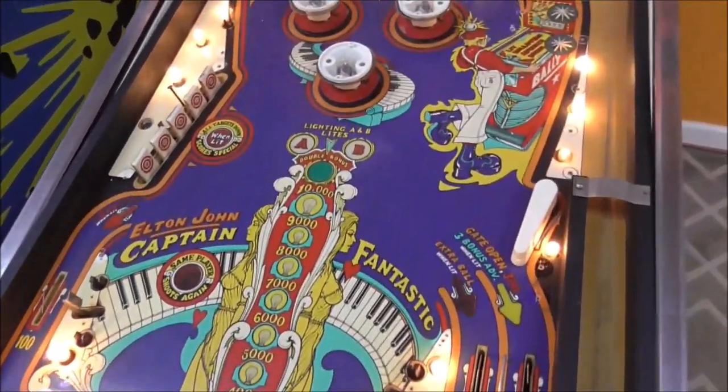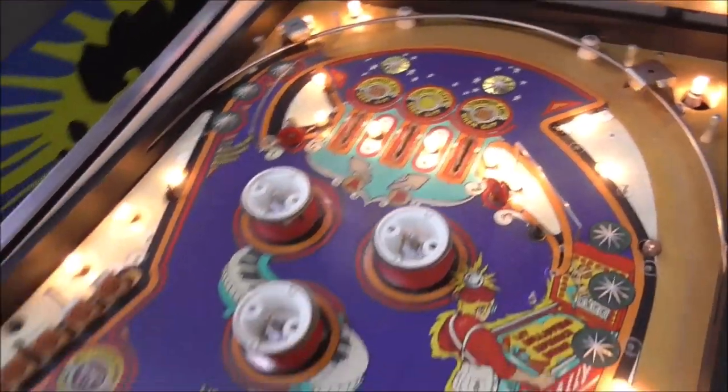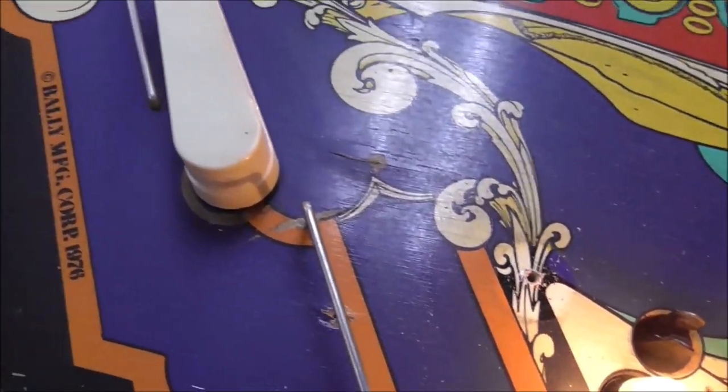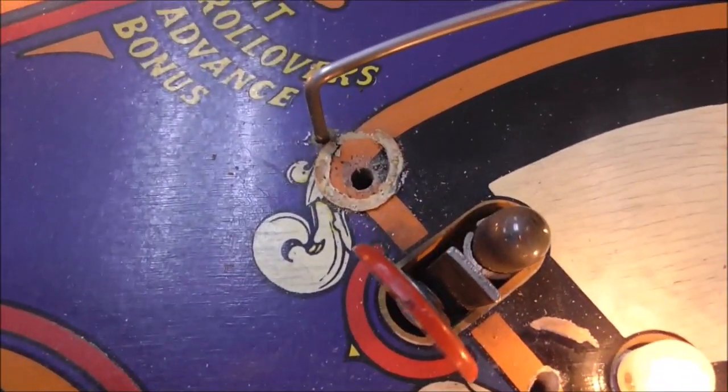So this is how it looks with everything off the playfield. Just a couple issues. There's something going on here. Look at that. What are they doing? Something going on there. I think I know what was going on there. They just had the wrong post.